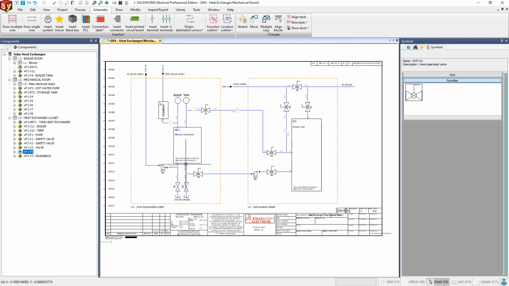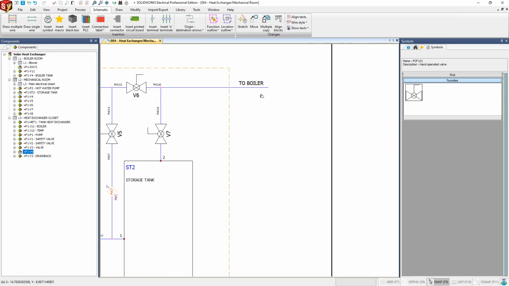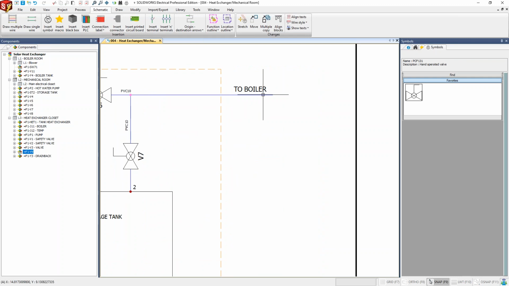So now that we've added our pipe in here, our additional valve, let's go ahead and finish off our schematic. There's a few additional pieces of information here we want to fix and finish off. So the first thing we notice, I've got a couple origin destination arrows here. This top one here kind of just goes off into space. Just doesn't go anywhere, just spilling fluid out in the middle of nowhere.